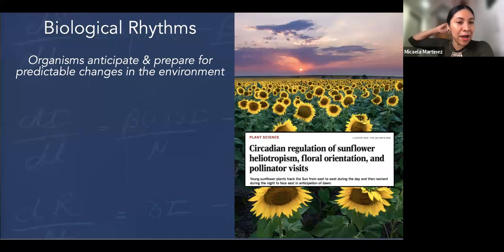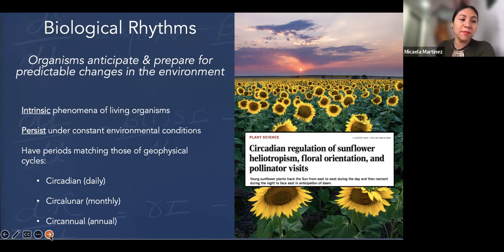On the back of a sunflower is this big photosynthetic organ, this big green patch. So in order to maximize photosynthesis, they need to keep that photosynthetic patch facing the sun. In the day, as the sun is moving across the sky, this is quite easy to do. They can reorient themselves to keep their back to the sun. But the anticipation and preparation component comes once the sun is down. The sun rises in the east and sets in the west, so at night the sunflowers need to reorient themselves to prepare for sunrise the next morning and be ready for it. And it's their circadian clock that allows them to do that preparation.